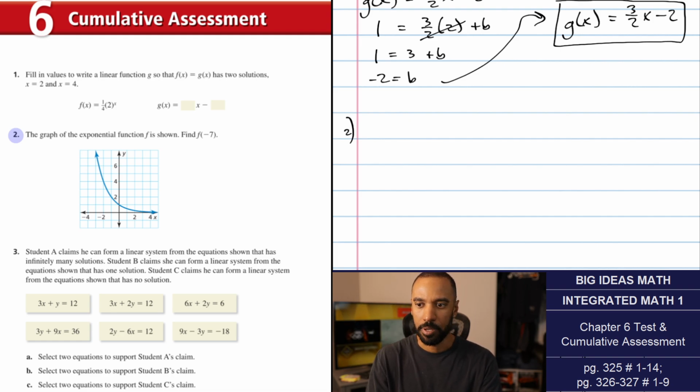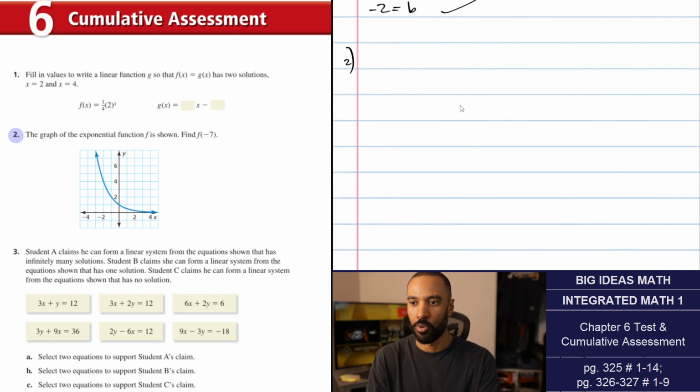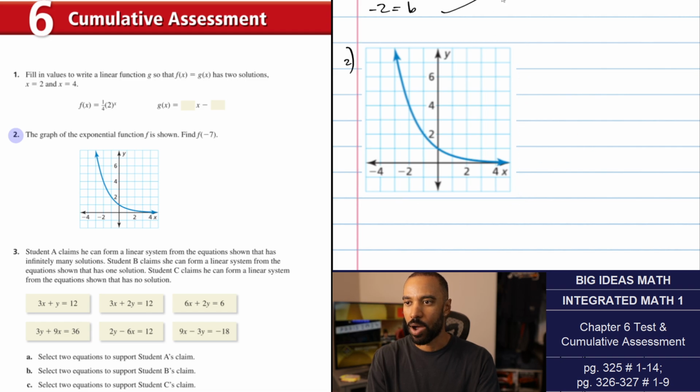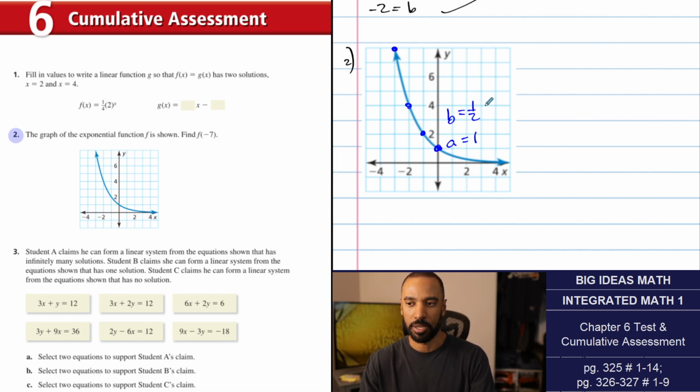So, copying and pasting the graph, let's identify a couple points on here so we can know for sure what we're dealing with. We have a y-intercept of 1. Y-intercept of 1, that should be our a value. And our b value should be based off our decay rate. This thing goes from 8 to 4 to 2 to 1, etc. as x increases by 1. So the b value should be 1/2. We're dividing by 2 each time.